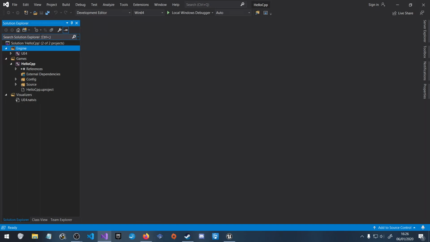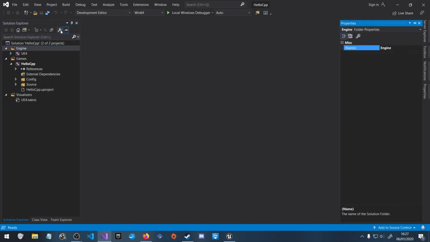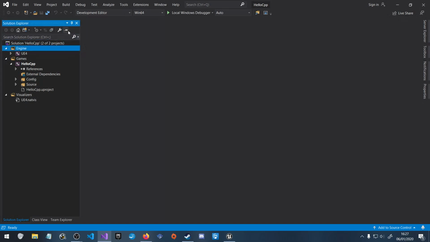It's loading the entire Unreal Engine 4 code. Do not worry. 10,000 files to parse. Jesus. Oh, I see. Nope. What the flip?